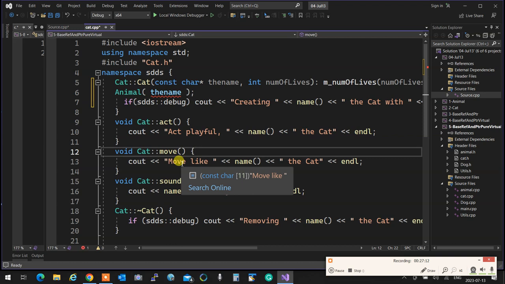People sometimes think they can call the constructor of the base class and set the base class to something. That's not what happens. If you do something like this, the cat will get created with a default Animal. So Animal will get defaulted. After it's created, at line 6, a temporary nameless Animal will get created and then die right there. And because Animal is an abstract base class, this will even give you an error because it says I cannot create an Animal. Okay, so remember, you cannot call a constructor. Calling a constructor is creating a temporary nameless object. You can't do that.